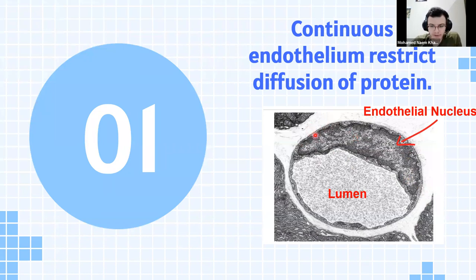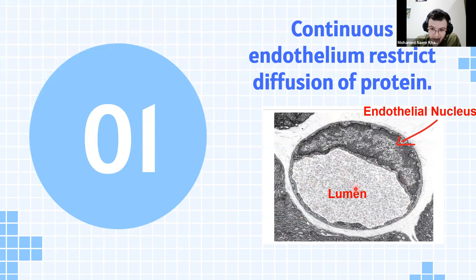Don't worry about it. Let's just talk about it. So this is basically the endothelium cells, okay? And this is the lumen. So here you have blood, inside this one you have blood vessels. This is the apical. Remember when we talked about the apical? This is the apical surface, okay?